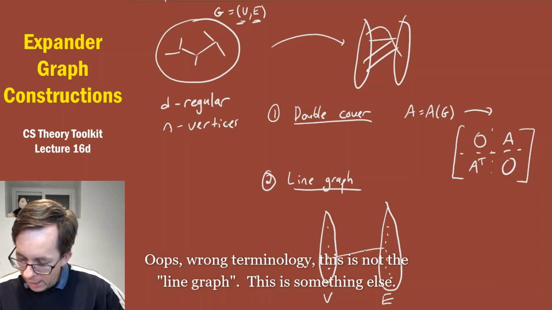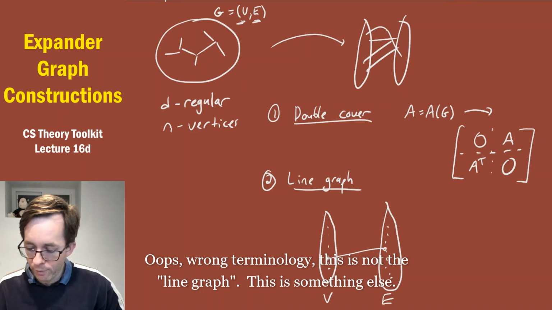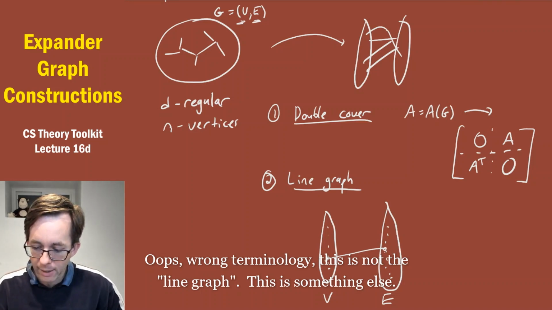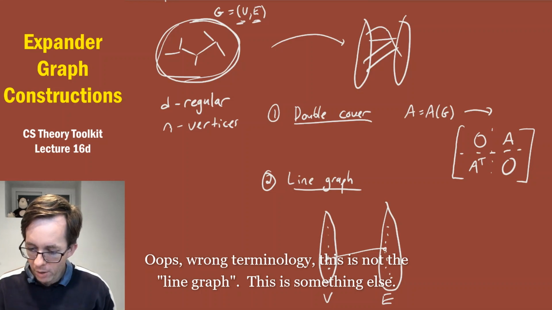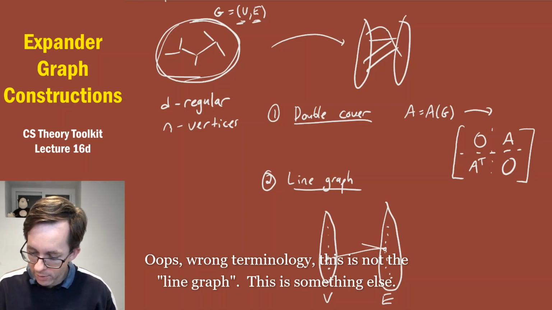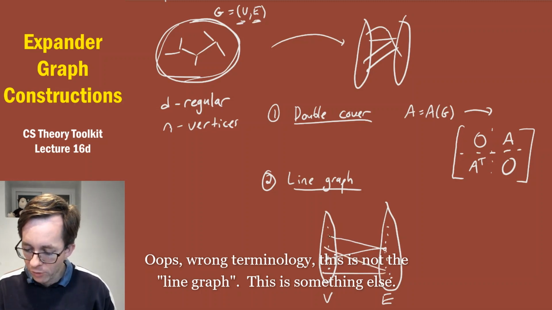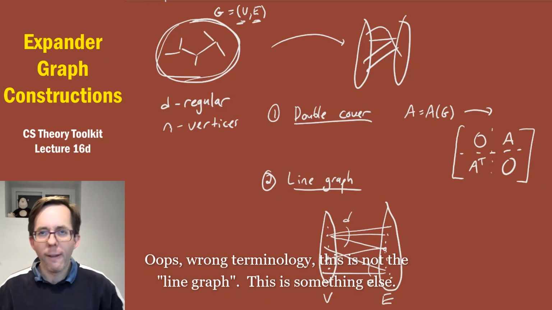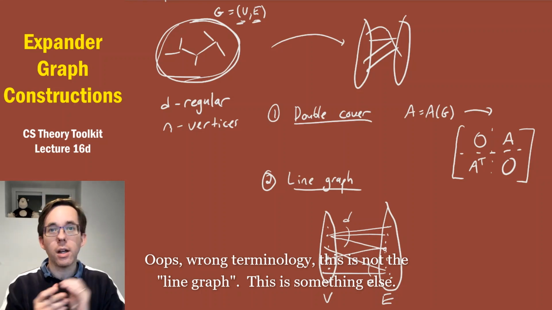And then you put an edge between a V vertex and an E vertex if and only if that V vertex touches that E edge back in the graph G. So each edge is, of course, connected to two vertices. So this graph will have regularity 2 on the right-hand side. And each vertex V is connected to D edges, so you'll have regularity D on the left-hand side. Okay, so let me just leave it at that. That's a couple of ways to get a bipartite graph, which hopefully is a good expander, out of a good expanding usual non-bipartite graph.